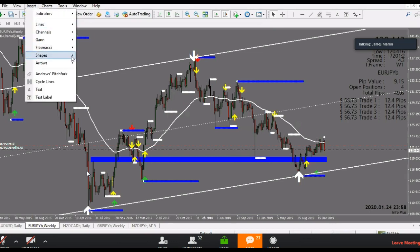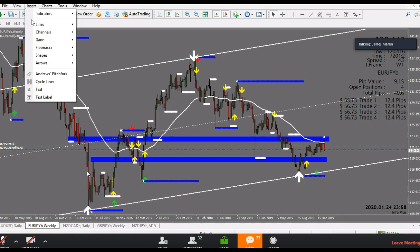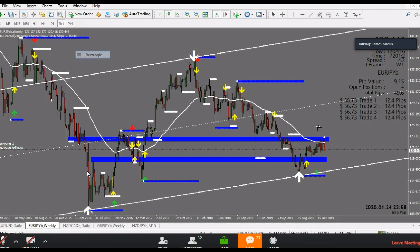I'm gonna draw the next zone with my shape, rectangle. This zone right across the top of here, pretty much. The next zone I'm seeing, once we get back on what we call the master trend, I think I heard Irvin call it that, probably right around through here, right? It will take a few pips. You don't know.